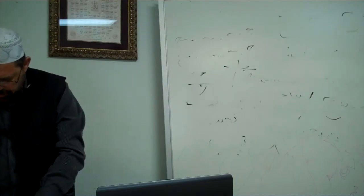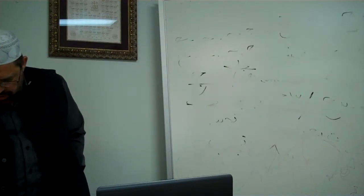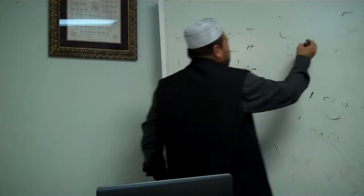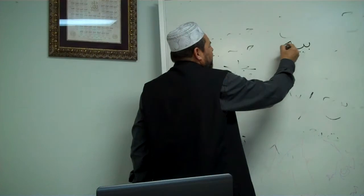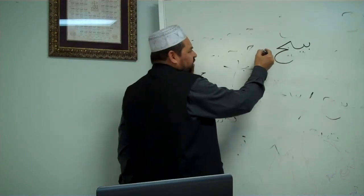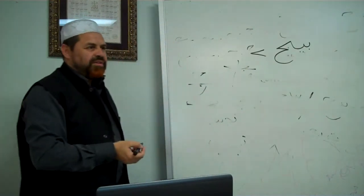I'm writing this paragraph on page number 48 about the final jim. There is a little bit of confusion. To reach the starting point of a medial or final jim, a connecting segment is drawn from the line up and then over, as the example shows. So after ya, I'm writing again the word beige. The connecting segment will go up and over like that, and then you remember the medial jim in the handwritten version, that was this shape, right? So it will be similar to that.